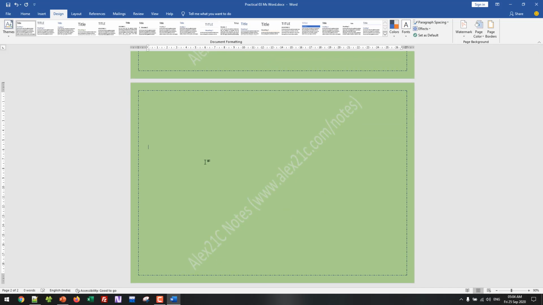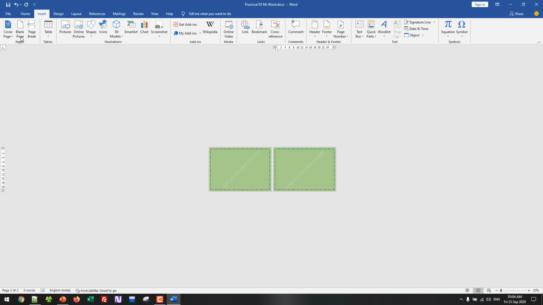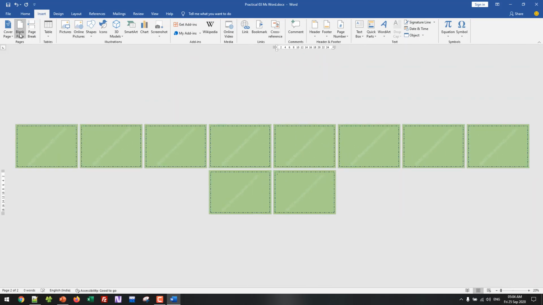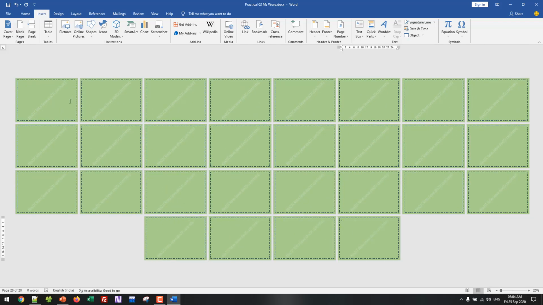Just hit enter button or go to insert and click on blank page, and you can see I have created a lot of blank pages, and I want to distinguish all these pages from one another, and the solution is assigning them a page number.